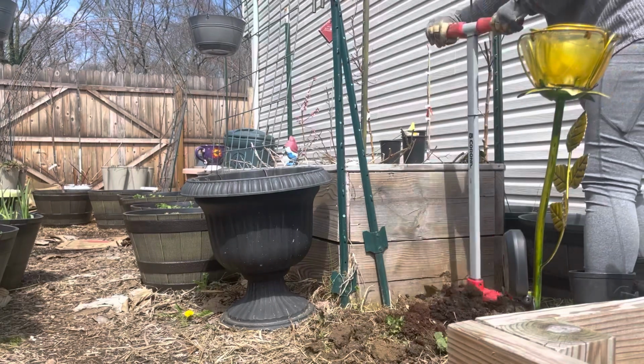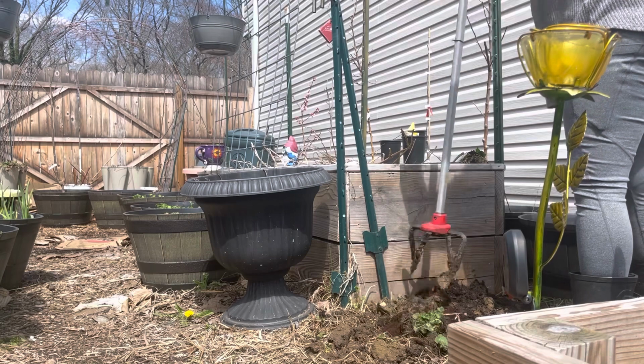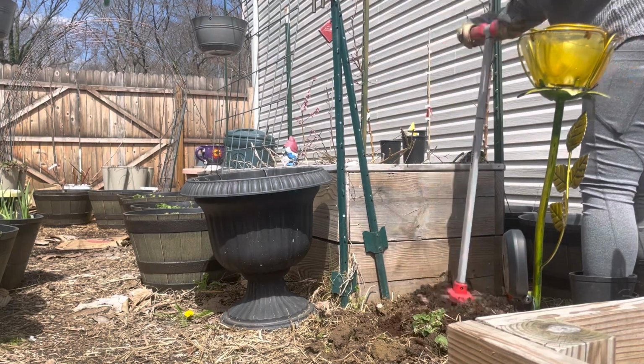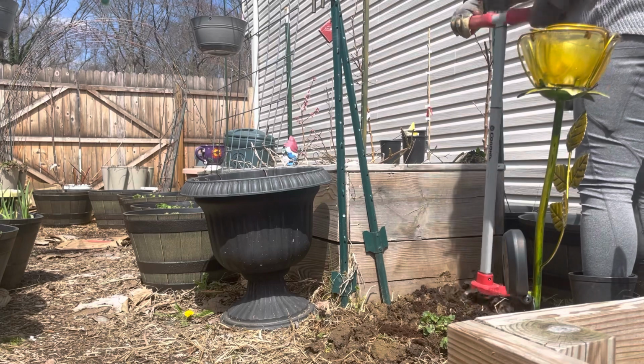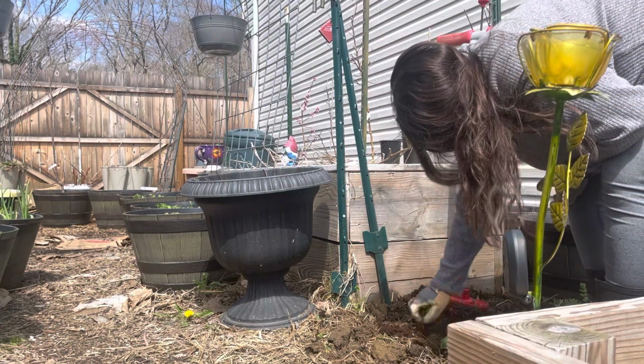I did add some compost and a little bit of peat moss to this planting hole that I am now incorporating into the clay soil. This is a pretty compacted area of the garden that gets a lot of water flow, so I am hoping that by adding more organic matter, it will increase the drainage in this area and help the hyssop bush get a better start.